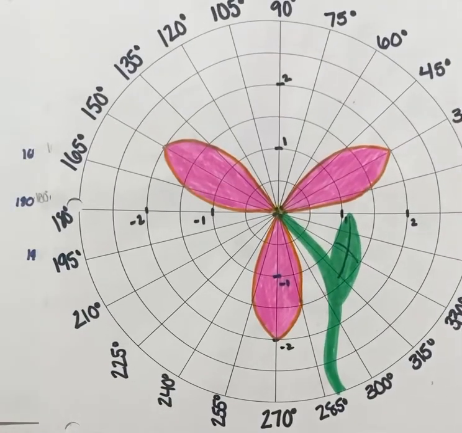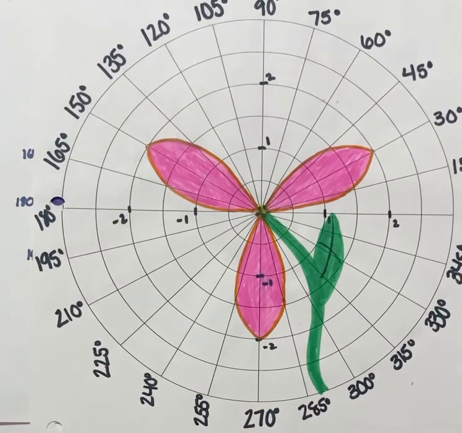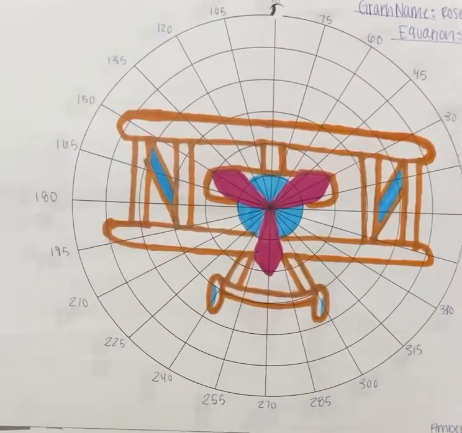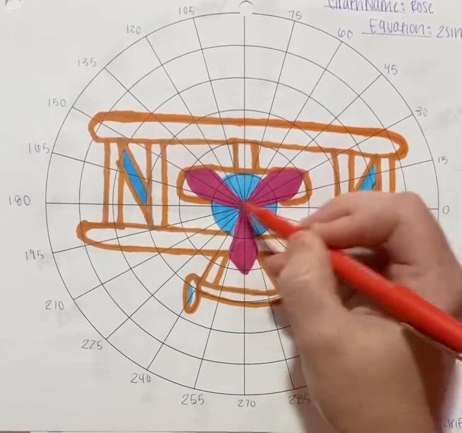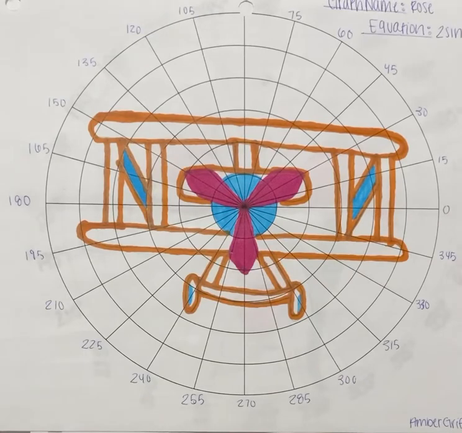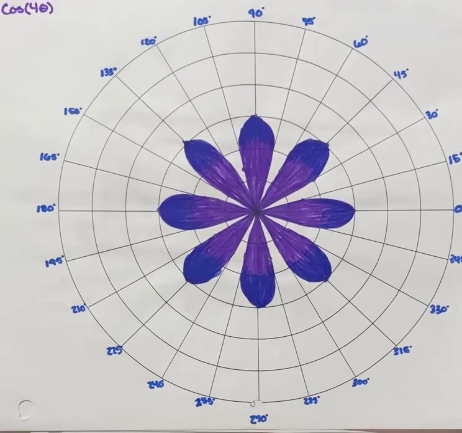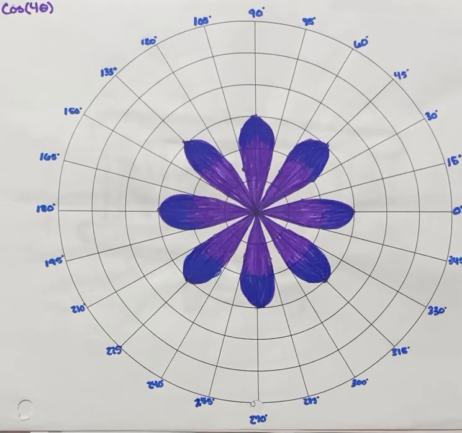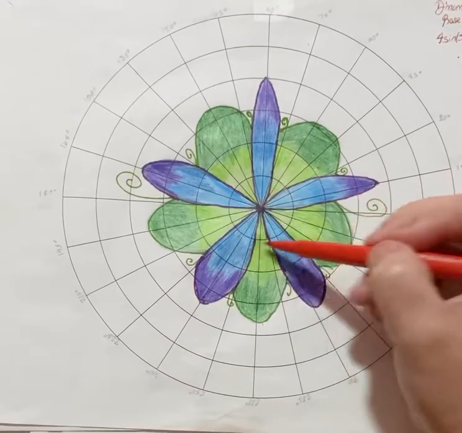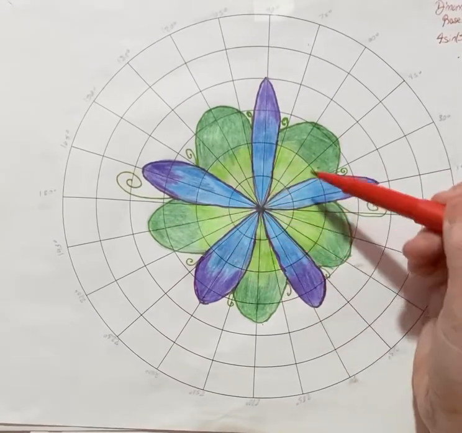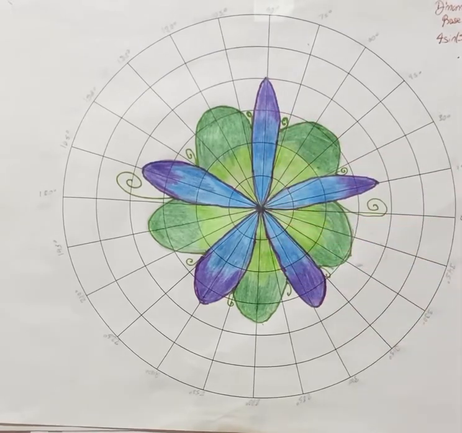Here's another picture of a rose. Now this is odd, very similar to the one that we did right here. Here's another example of a rose, very similar to the one we did with 3 petals. So the propeller right here is the only thing that represents that rose. Here's another picture of a rose with several petals, as you can see. Another picture of a rose. Now this rose had 5 petals. These right here are just extra details within this problem. So the blue and the purple is the rose within that problem.